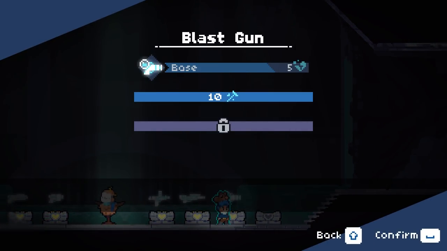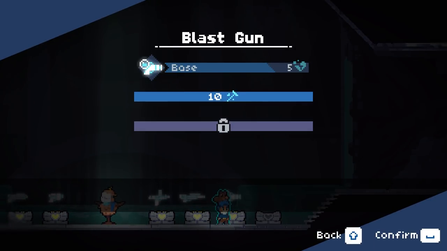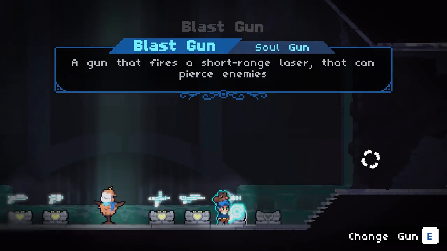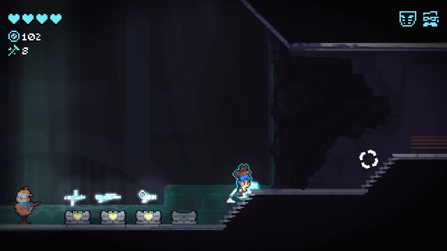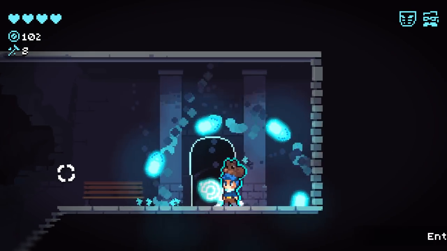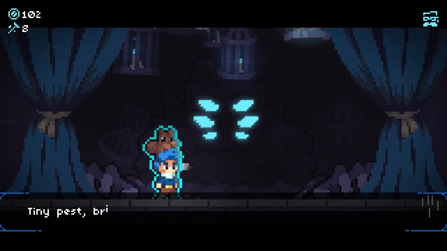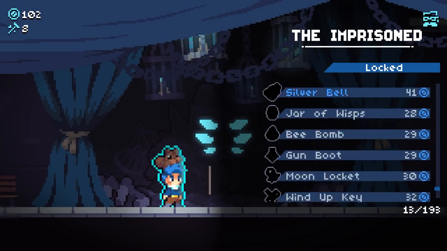Wait, also... Oh... You can unlock a new gun type. I'm definitely curious. Oh no. Oh yes. Tiny pests, bring me keys. Okay.